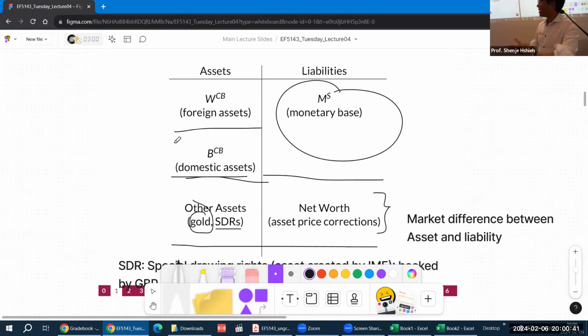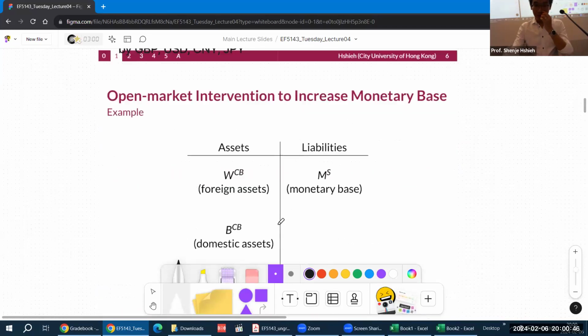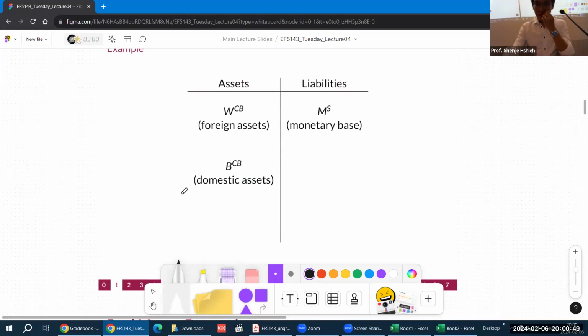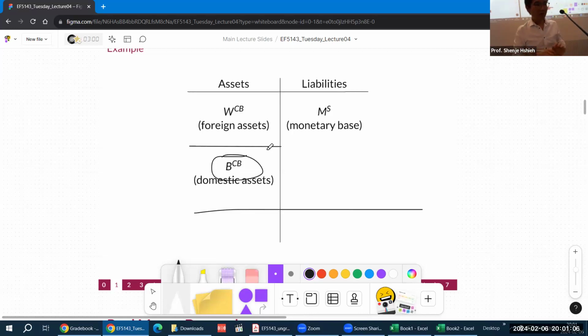All right, so for now, don't worry about this at all. And don't worry about this. We're just going to keep things simple. Just monetary base and foreign and domestic assets. But we're going to be focusing just on this type of asset for today. Assets still equal liability, but we're assuming there's no net worth difference, and we can partition foreign assets and domestic assets into different types of assets. But when we conduct open market operations for today, we're just changing this side and this side, as a result.